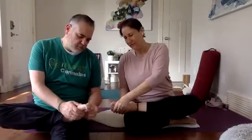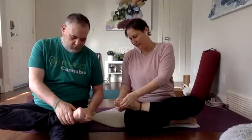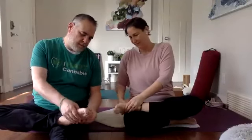Okay, so let's start with a foot massage. We've been starting this way, and we're just going to also weave the fingers. So if you're wearing your socks, you can take them off, and then just loving this foot, whichever one you've got, feeling into the balls of the feet, the bones of the feet, the soft edges of your feet. Good. And I'm also doing the top and the bottom of the foot.